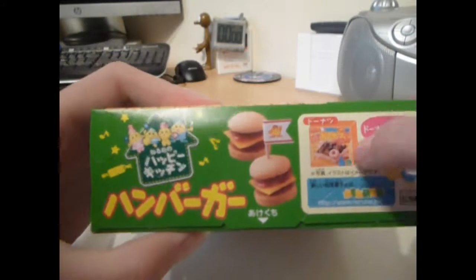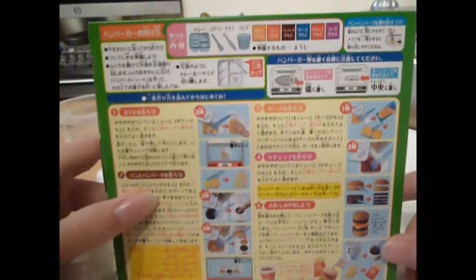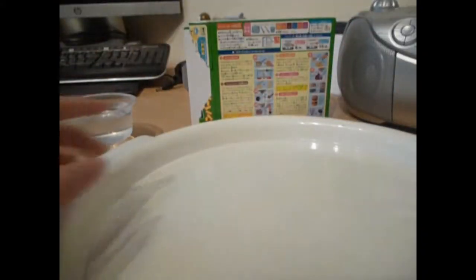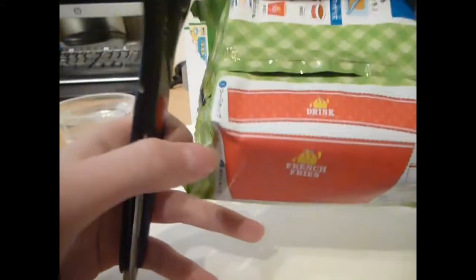There's the donut kit. If you haven't seen the donut kit, check it out. There's the background. So there we go. I've got plate and water and everything else necessary for this. So open it up. Whack it at the back. Get my scissors. And so we've got the placemat, which is good, French fries and drink, and there's that as well.